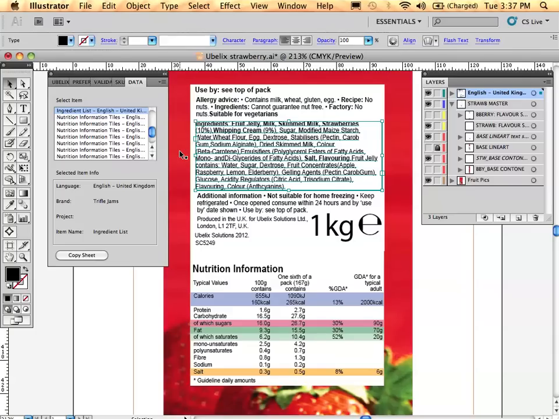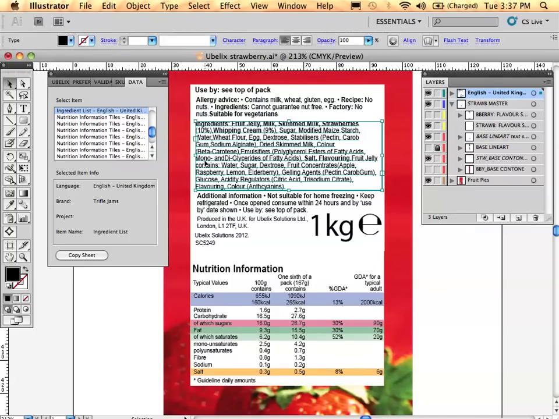So first of all, let us summarize the functionality of Ubelix very quickly. What we have here is a two-tier system where there is a backend, a database system, an application that is a copy management system. And we have a front-end with a plugin that is available in Illustrator and in InDesign to manage the copy that resides in the database in the Illustrator file and the InDesign file themselves.